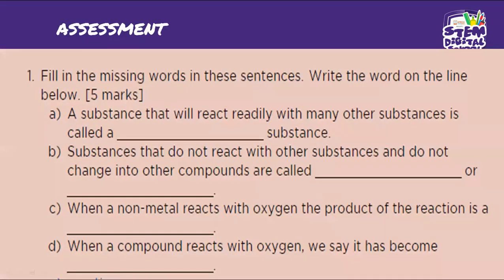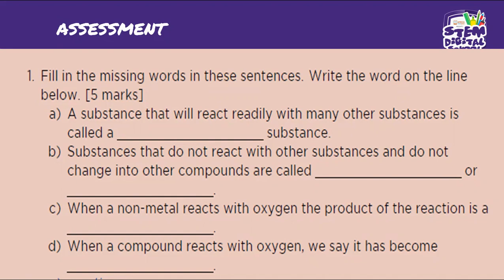Okay. So the first assessment is fill in the gaps, or fill in the empty spaces. It is for 5 marks. So this is the first one, and this is what I want you to do. A says that a substance that will react readily with many other substances is called a what? You are just supposed to supply the answer. So you write A, then the answer.